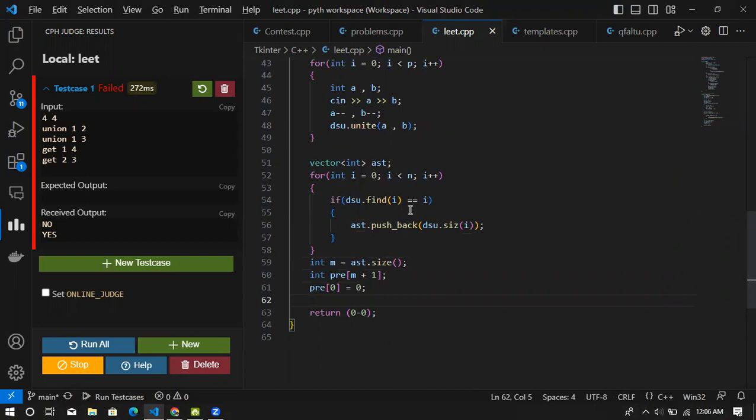It looks easy for me, so I do it. Now I just have to calculate my answer. For that, let's first create the prefix array.